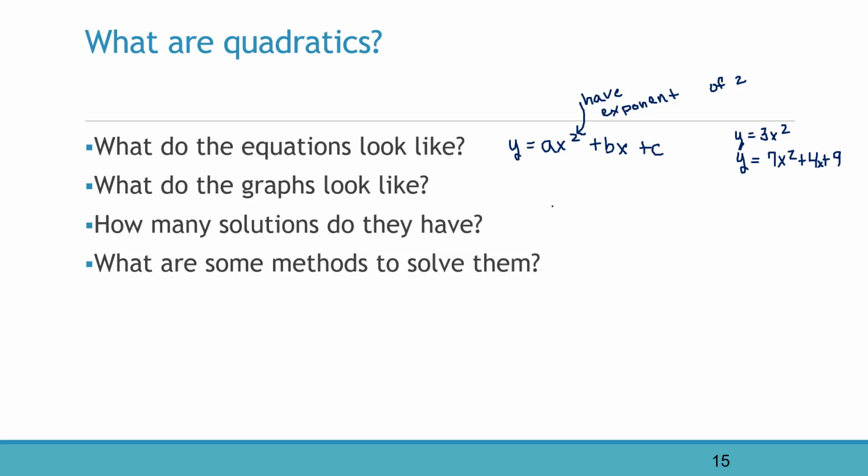Next question is, what do the graphs look like? So the word that we have for the graphs is parabola. And we use that word because they take on so many different of our other words. So let's take a look. A very generic parabola is this one. This particular graph is concave up. The first half of it, moving from left to right, is decreasing. The second half is increasing. The first half decreases at a decreasing rate. The second half increases at an increasing rate. And so we have just a whole lot of vocab there. And so we simplify all that by naming the shape as parabola.